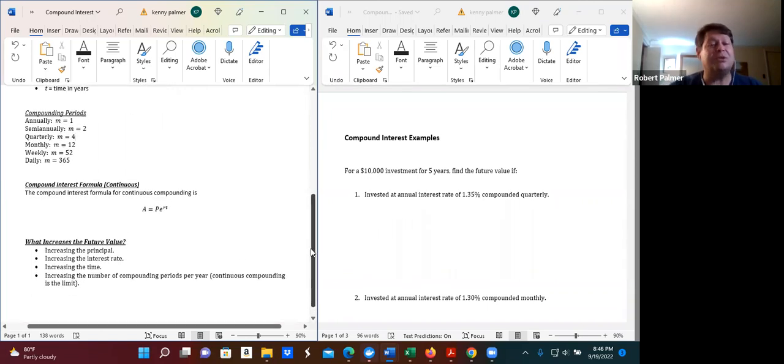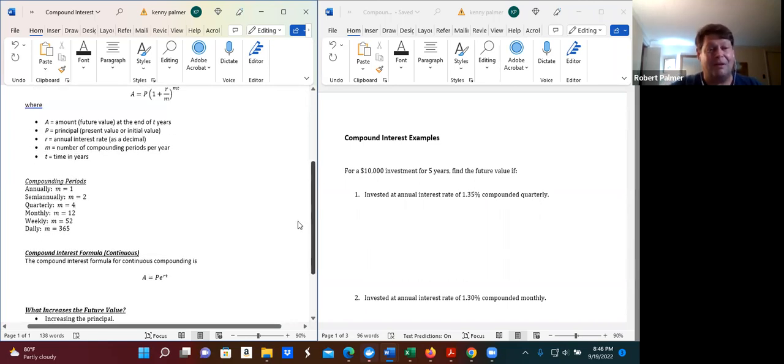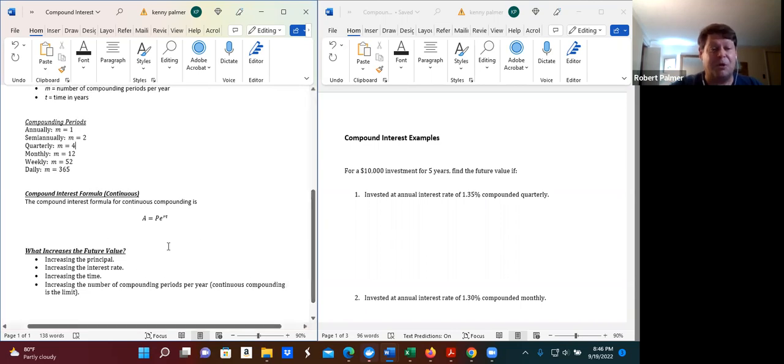So, important question then is what actually increases this future value? What increases the amount A you get at the end? Well, as you imagine, increasing the principal, what you start with, the more you start with, the more you get at the end, because the interest is based off the amount you have in a present time. If you increase the interest rate, you can also get more. Increasing the time, the longer it stays in it, the more money you'll generate.